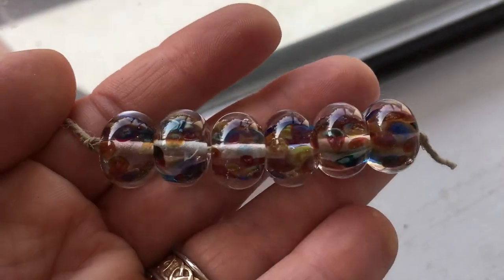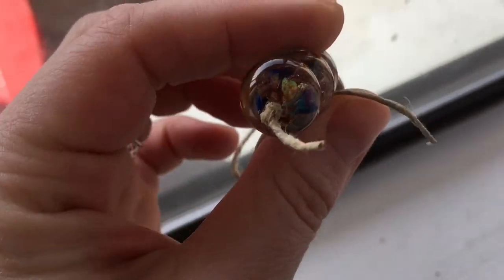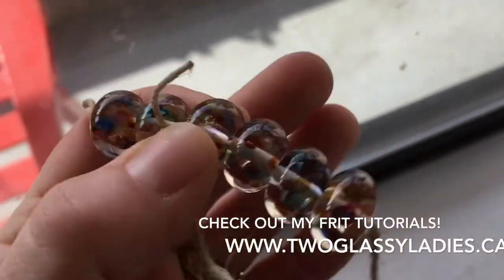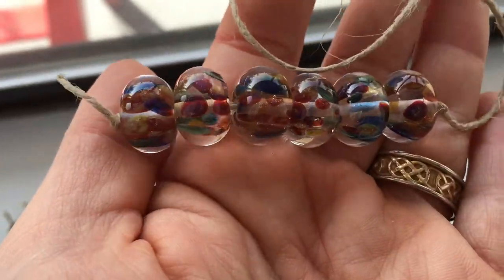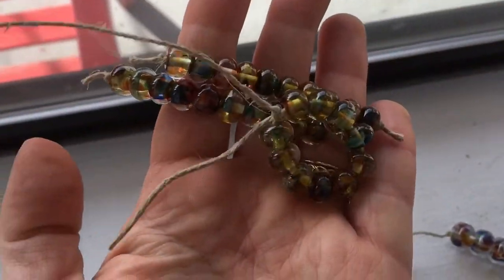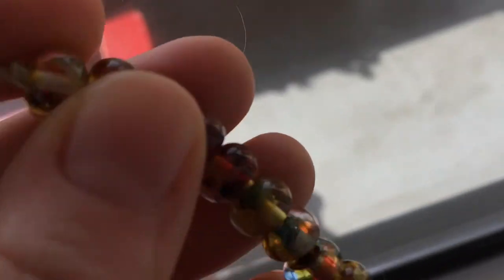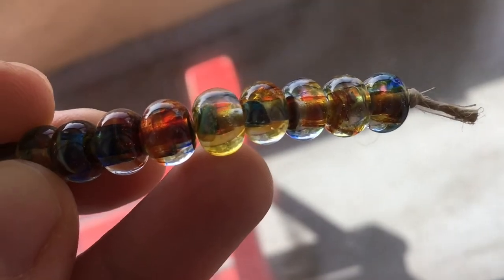This is jellyfish encased in Kugler K100 clear. This is the type of bead where I just make a tiny bead, roll it in the frit, and then encase it in clear — I have tutorials of this. I think these came out really great. There are some spacers that I made with jellyfish and K100 as well — they look really cool. These are just my swirly spacers, also shown in my frit tutorial.